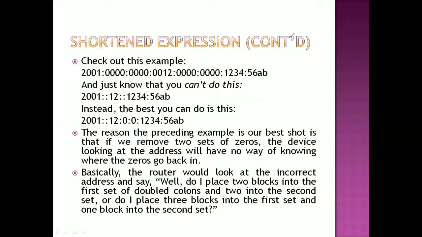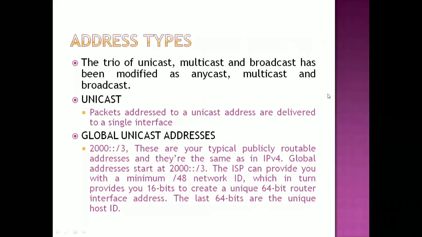Now moving to the further slides. There are different types of IPv6 addresses available to us, and the first one I already told you, the unicast addresses. The unicast addresses are those addresses which are destined for a particular host, and this unicasting was also present in IPv4, and here it is also present in IPv6. Then you have the global unicast addresses. The global unicast addresses are similar to public IP addresses.